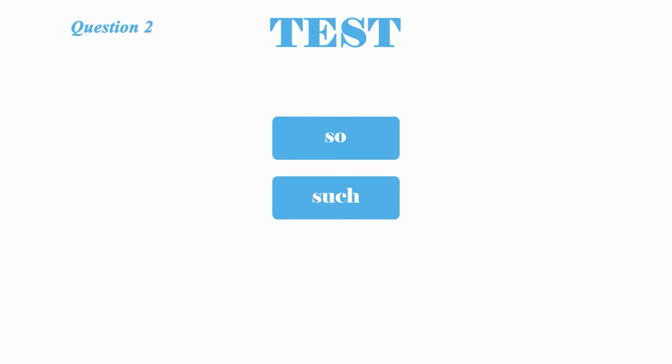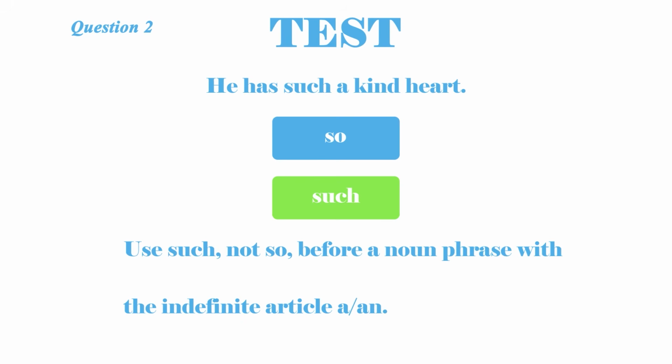Question 2. He has such a kind heart. Use such, not so, before a noun phrase with the indefinite article a/an.